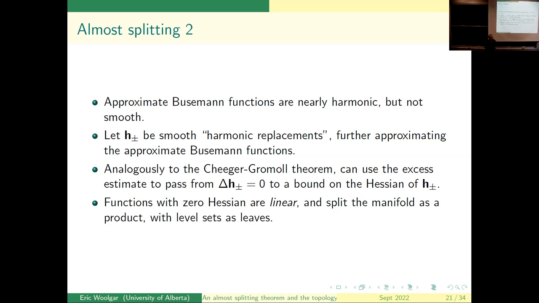So the idea is to build these approximate Busemann functions using this almost line and so forth. And they are almost harmonic. So the actual proof itself replaces them with something that's exactly harmonic, and of course that moves the approximation into doing that. So you get these harmonic replacement functions whose level sets are basically playing the role of the level sets of the Busemann functions, and you grind through the technology. I have not put that on the slide. I will have nightmares tonight if I try to remember going through it.